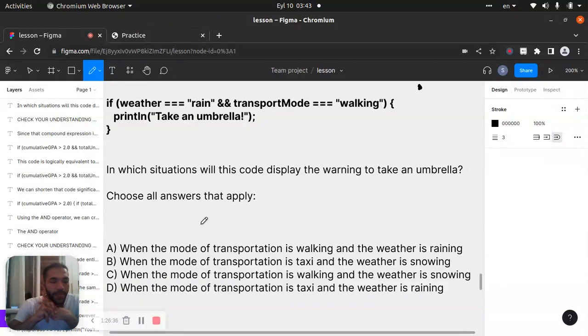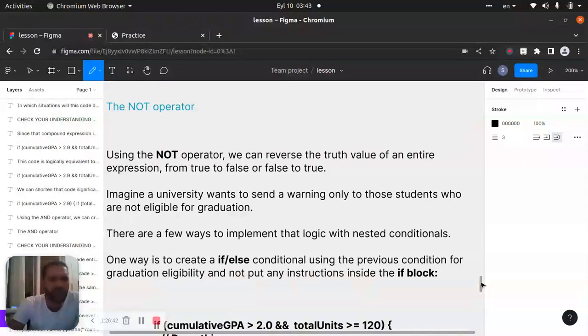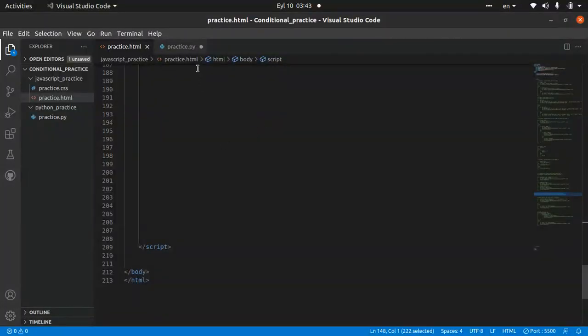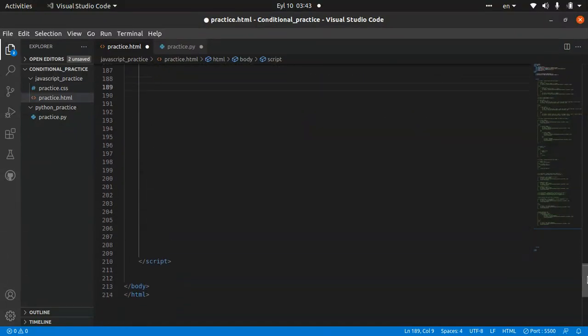That's perfect. So we will continue from the not operator, sorry, not the or operator. We will continue from here. Another topic will be, let's say, right here.